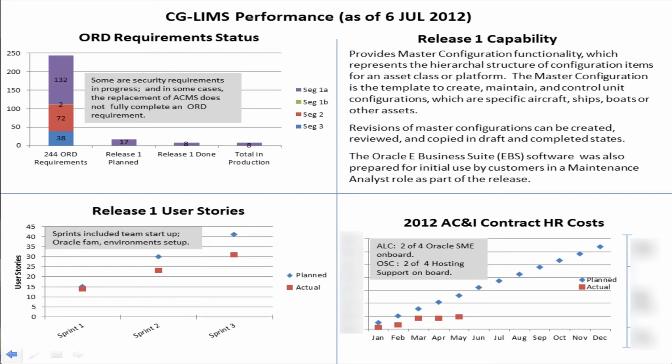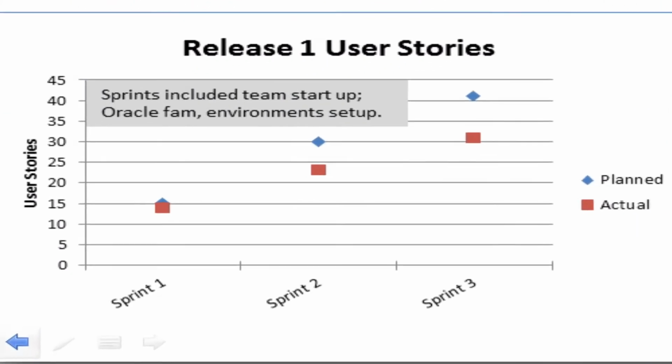Now, part of the Agile methodology is to translate ORD requirements into user stories. Then the team prioritizes those requirements into 2-week sprints. For the first release, we held ourselves to a ship date of no later than 30 June of this year. We held the schedule fixed and prioritized the requirements that could be completed in that time box. We completed the first release in 3 sprints.